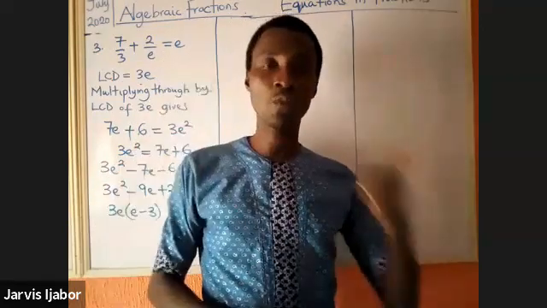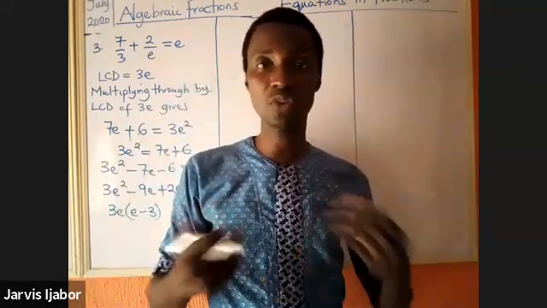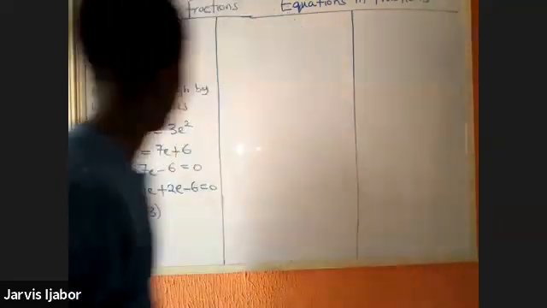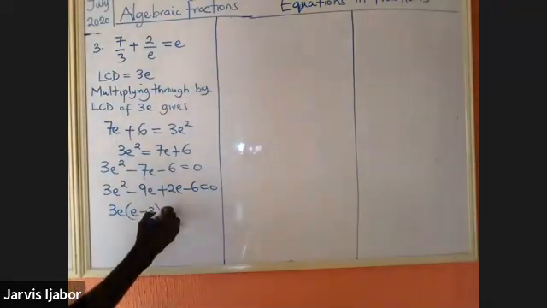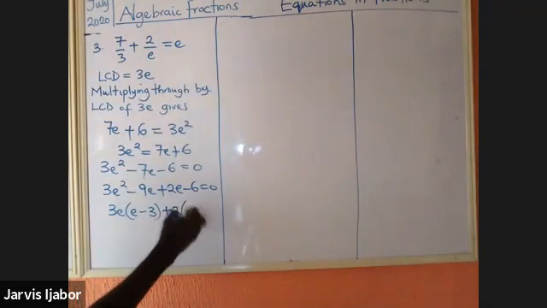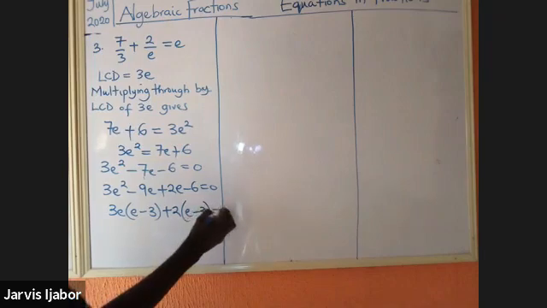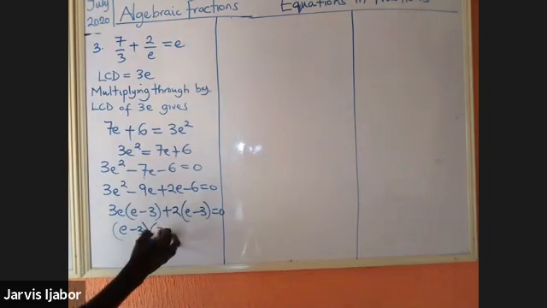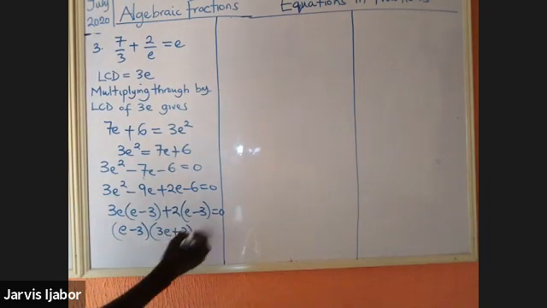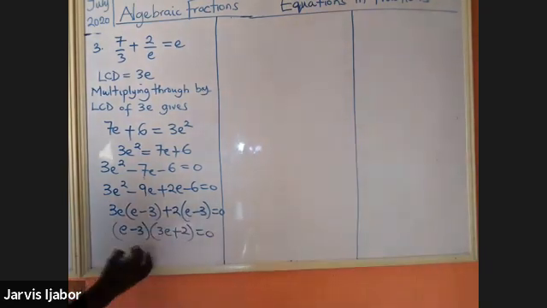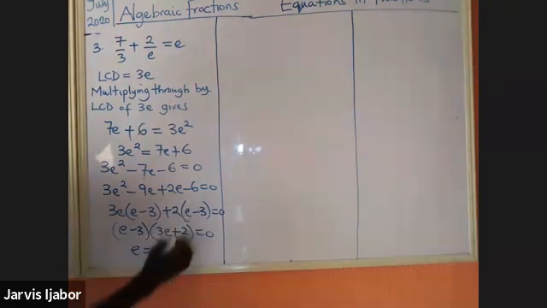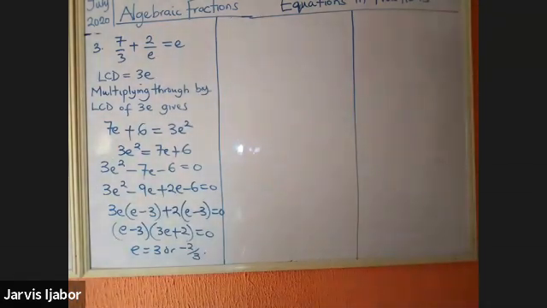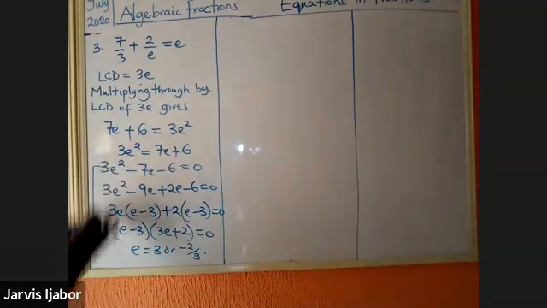So if you've not been watching our previous videos, you need to go back and watch those things because now I've moved it to the mental domain. I need to now do them mentally. All right, and that will be plus 2 into E minus 3 equal to 0. So E minus 3, we're now going to 3E plus 2 equal to 0. So from here, E will be equal to 3 or what? Minus 2 over 3. That's what the answer will be. So you go back and figure out how you move from here to here.